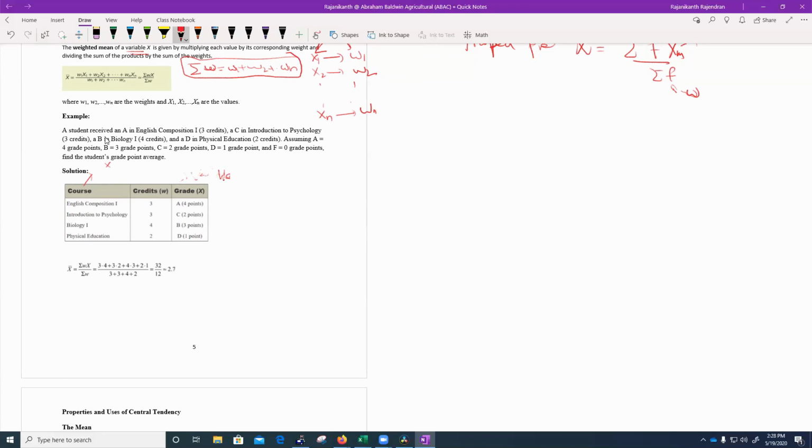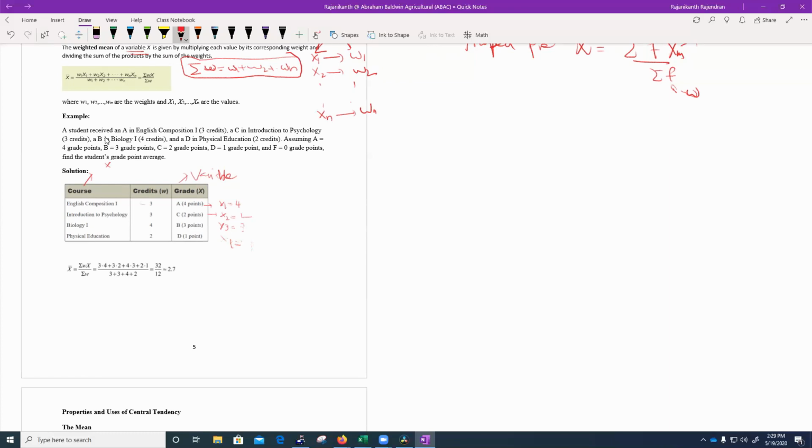So it is given, right? You know the grades for each problem, right? So now remember, my data values x1, x2, x3, x4 are 4, 2, 3, 1. So this is my x1, which is 4, my x2 for the second course, which is 2. And my x3 value, the grade, is 3, and x4 is 1. Okay. These are all my W's, right?